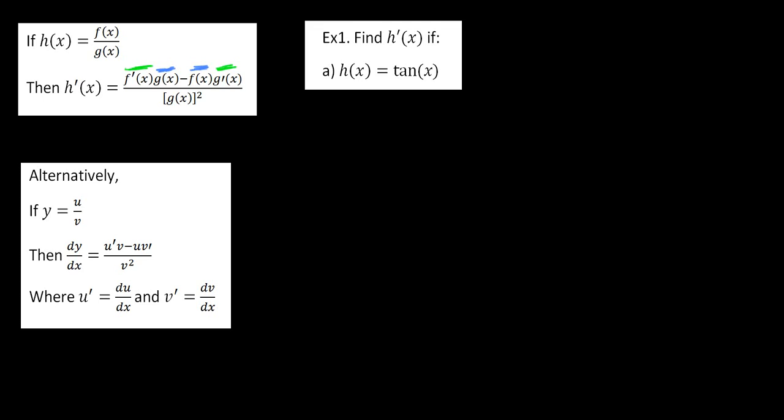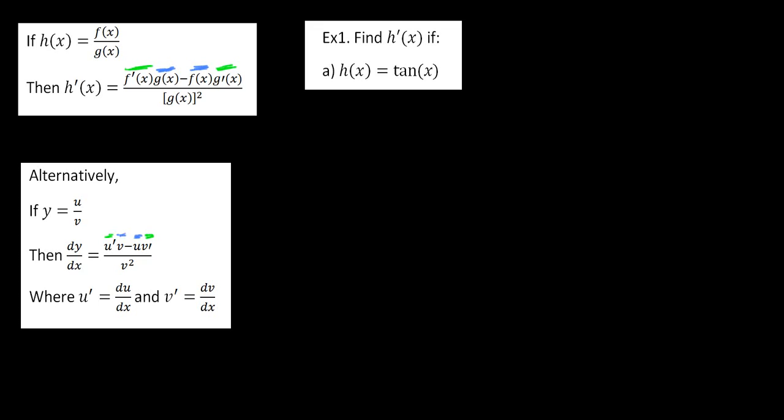So alternatively, of course, you can write this using this kind of notation over here. So if you imagine that your numerator is some substitution using u, and you substitute using v at the bottom, then dy dx, or derivative function, whatever you want to call it, is going to be the numerator differentiated. So same pattern over here. Differentiate the numerator first and differentiate the denominator last. And you're going to leave the denominator first and leave the numerator second.